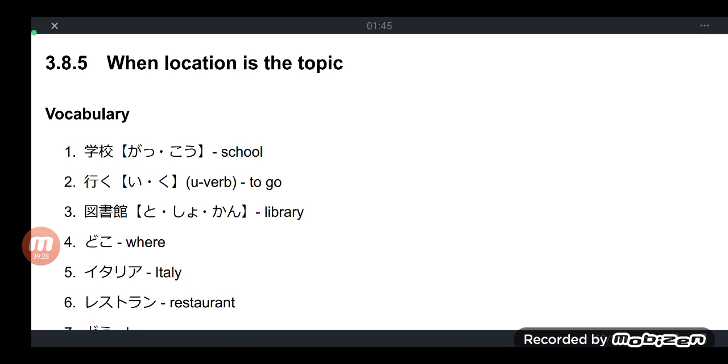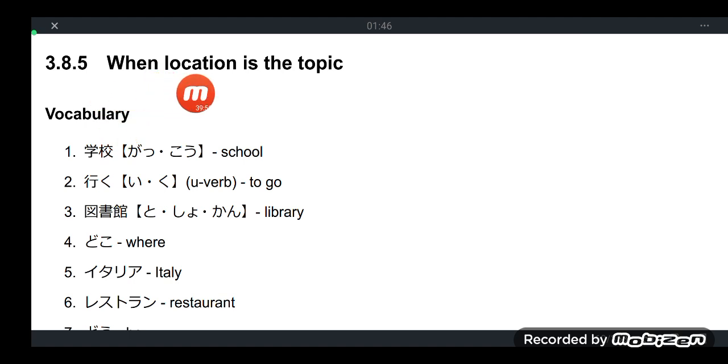When the location is the topic of the clause or the short sentence, I'm telling you, in the Japanese language there are many invisible speakers of the sentence. Unlike in English, where the speaker sometimes explicitly indicates pronouns like I or you, in Japanese most likely the I or you pronouns are omitted.